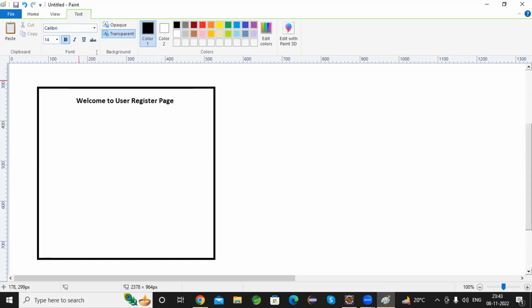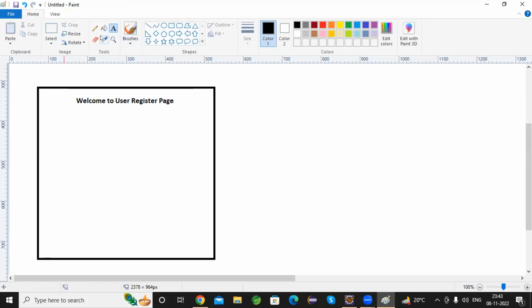Okay, and in the user register page, you are going to fill some data. What are the data you are going to fill?